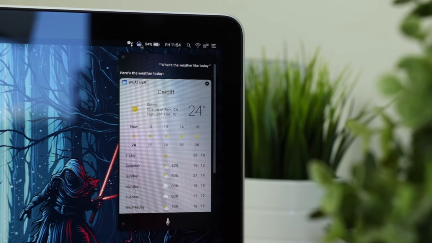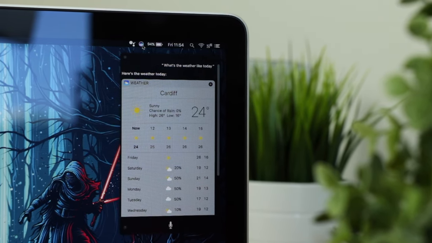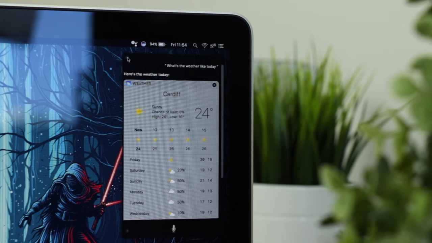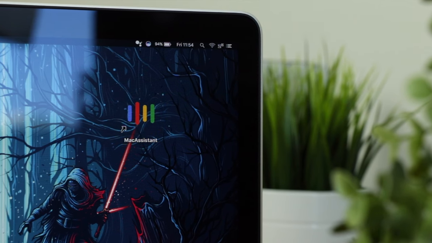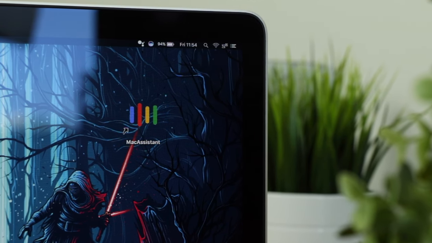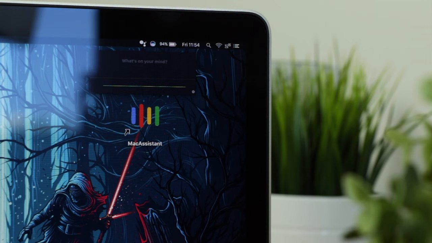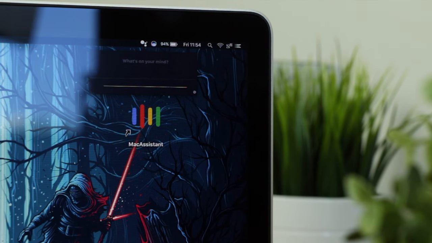Today we're going to be checking out the Google Assistant, which has recently been announced for beta on the Mac. Now, it doesn't come direct from Google, but it still gives us a good indication of what this would be like moving forward. We're also going to be giving it a very quick comparison against Siri, which has been on the Mac for quite some time, but has been on the iPhone for even longer, to see which one's going to come out on top.